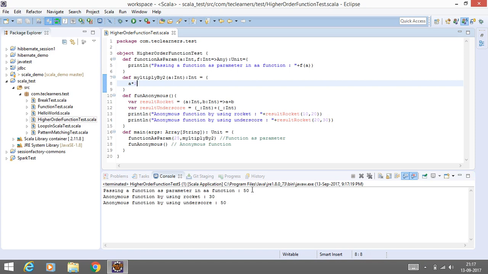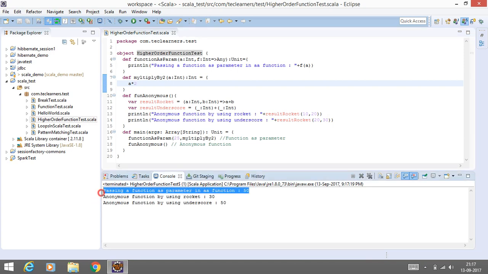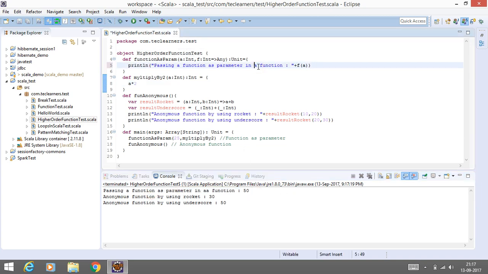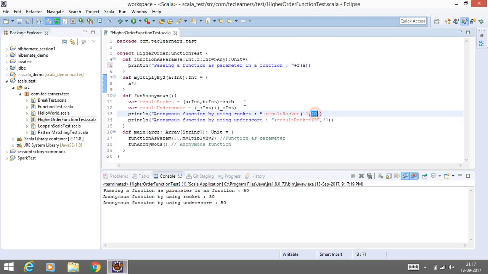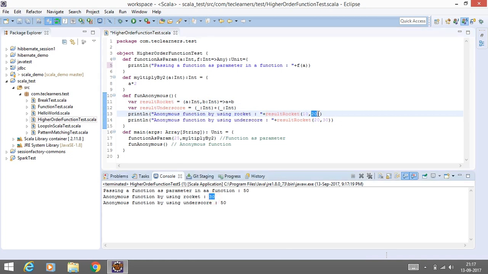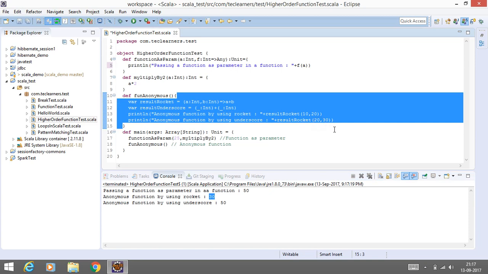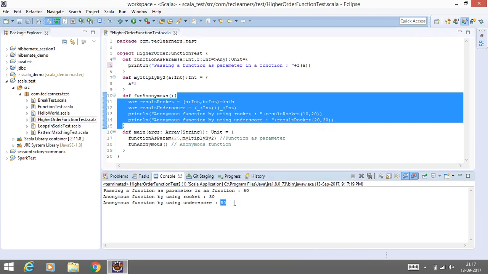Passing function as parameter in a function, it comes 50 as expected. In this anonymous function, using the rocket operator, we perform an addition and print that value: 10 plus 20 equals 30. Yes, we got it. 20 plus 30 equals 50, and we also got it.